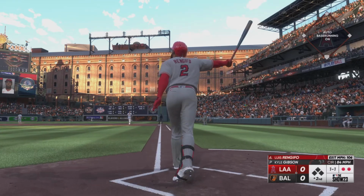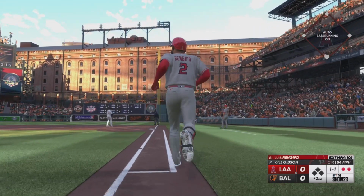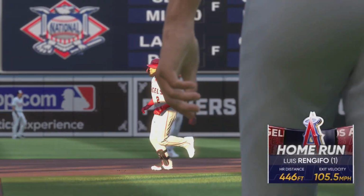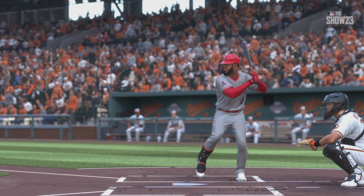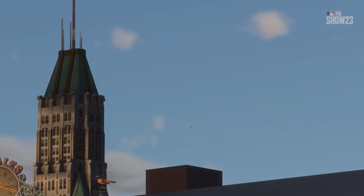Ball and a strike. Out towards right center. That's well struck. That one back. And it's into the bleachers. Out of here. He sends it out of here. Just like that, they move in front. It's 1-0. That's exactly the pitch he was looking for. Crushes it and hits it out of the ballpark.